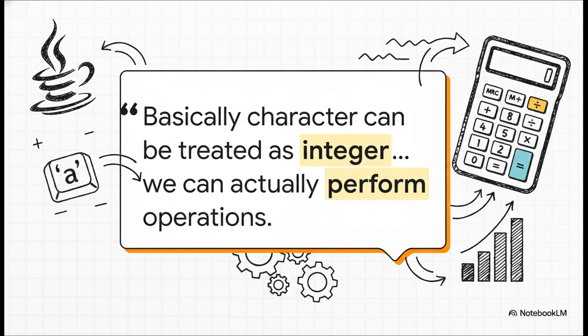Listen to this quote straight from our source material. "Basically, character can be also treated as integer. We can actually perform operations." This is so fascinating to me. A single character in Java, like a lowercase a inside single quotes, actually hides this crazy mathematical potential. Let's see how this plays out in practice.